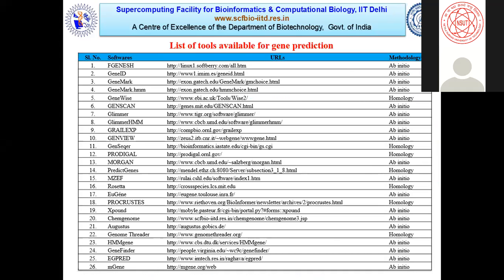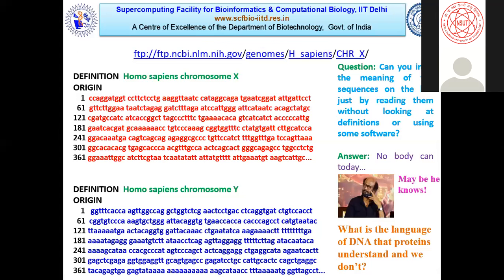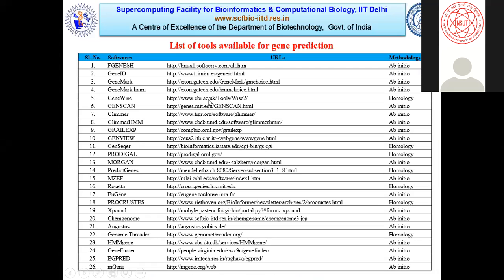Okay, now coming back to the gene prediction softwares. In the absence of understanding of the language of DNA, what do we do? Well, we write softwares with something known already. We train the software using some limited experimental data and then start to make predictions. So we are doing training and testing. Most of the softwares are like that. They call it ab initio or homology, but mostly they are doing training, right?